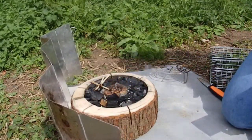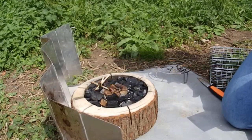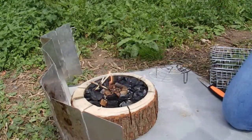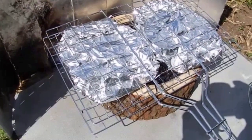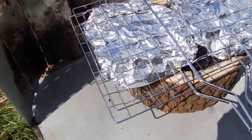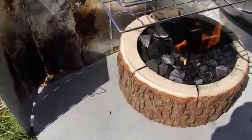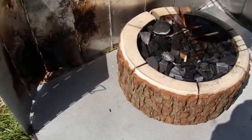Well, at least it's lit. I hope you can see, because I've moved it over there a bit. Back in a minute. Hello everybody. I've put my foil packs onto the coals.